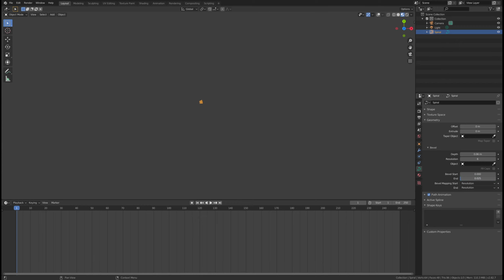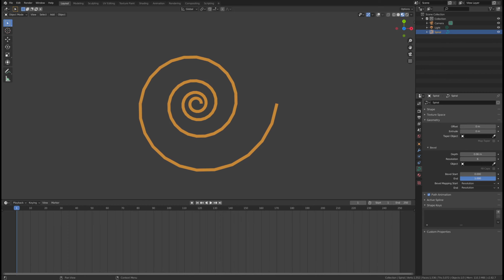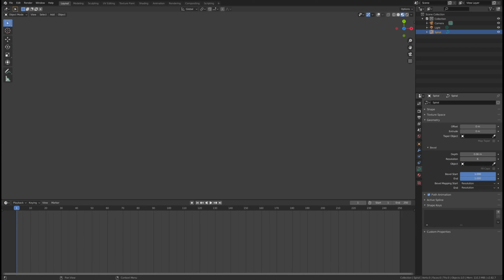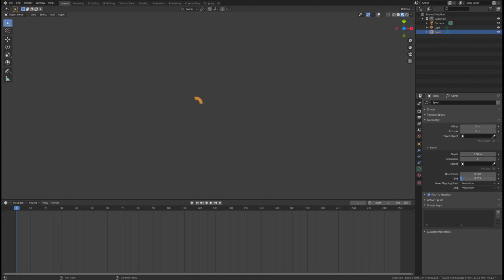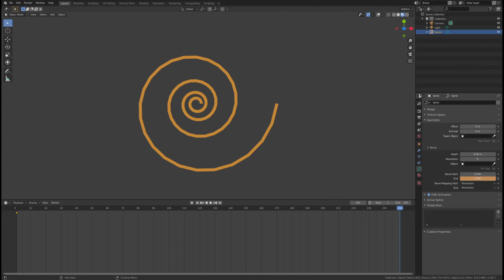So here it's quite easy to understand what's going on. You have a curve, and it's going to be beveled given the start and the end of the curve. Okay, and this is the start. So without theory, I can animate. I can insert here a keyframe from nothing. Let's go from nothing. And then I can say that at the end of my animation, it's going to be completely formed.